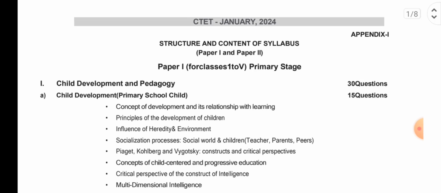So many of you might not know what Ctet exam is, and the salary structure is also very good. Let me not mention the amount, but the salary is very, very good. And after every 3 years you get a transfer if you're working in KVS school and all. Three years you might be in Jammu Kashmir, 3 years in Rajasthan, another 3 years in Nagaland, another 3 years in Tamil Nadu, then another 3 years in Meghalaya, like that. It goes on rotating, right? So it's a very good opportunity for people who like to travel all around the world.